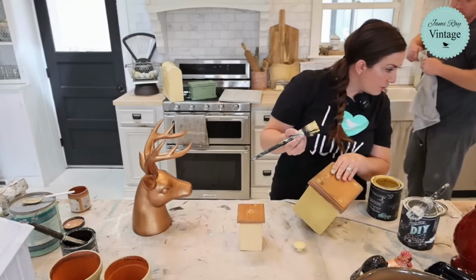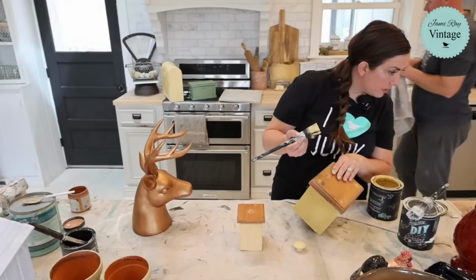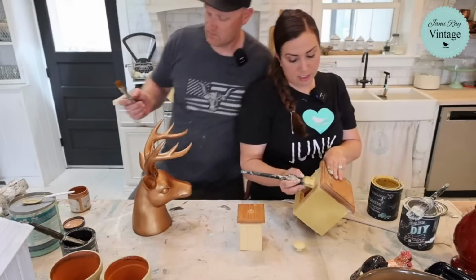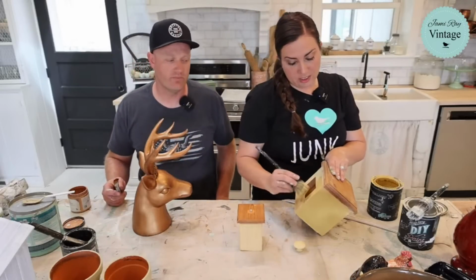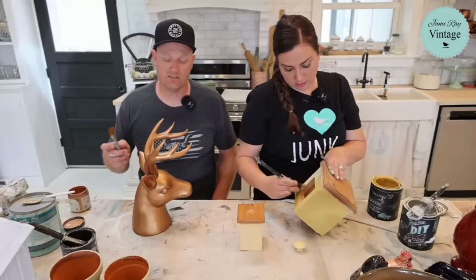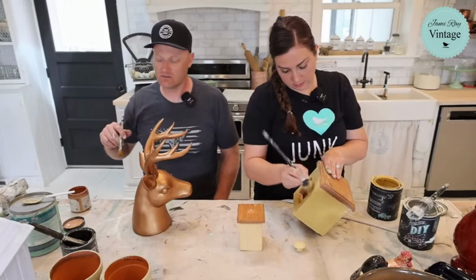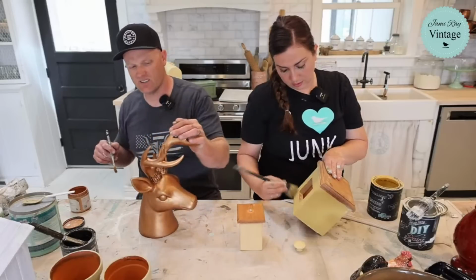Any recommendation on applying wax over a light painted piece with a dark painted stencil? I'm scared it's going to smear. You can spray sealer on it. You can also dab the wax on, just be careful. And then once that's on there, it should be good.